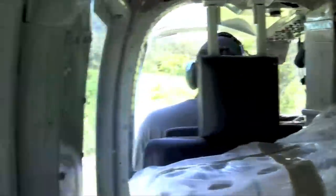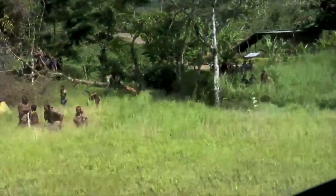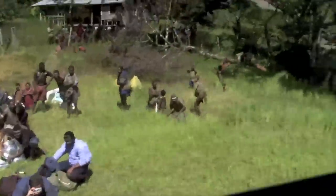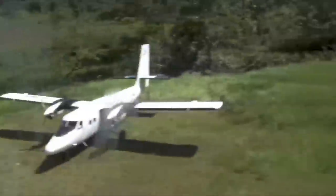I want to show you the trip in. We get there to the airstrip, we're in the Twin Otter. Here we are, the helicopter taking off from the airstrip and the concentration of houses, going deeper into the forest, a little higher up, a little further away from the concentration of houses. Going back down, that's the Twin Otter that brought us in. And we're going to go up higher into the hills.